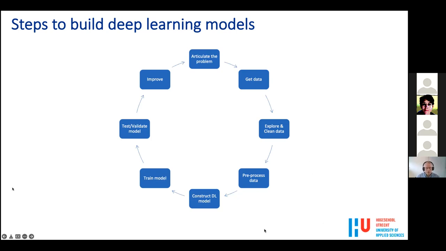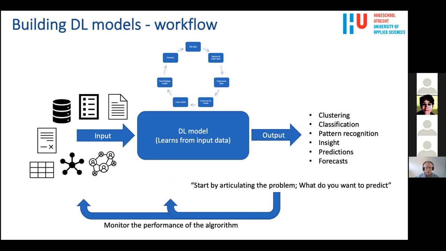So this is a circular motion, and it looks quite familiar probably because it has elements of the empiric cycle, which is probably known to all of you. So in practice, this could be the workflow that you could use to build a deep learning model or neural network. Considering the input is very heterogeneous, there's data from databases, structured and unstructured data, data from experiments, enrichment. Those are the steps that you need to tackle the input side.